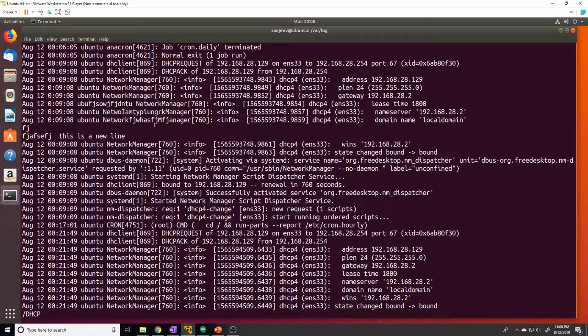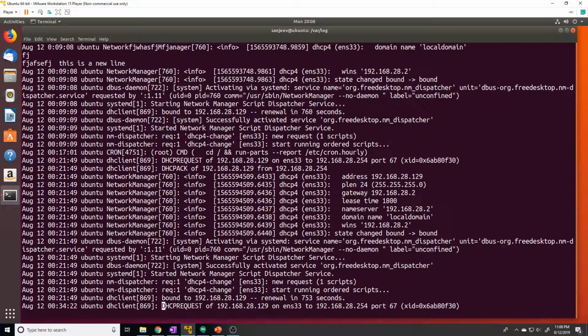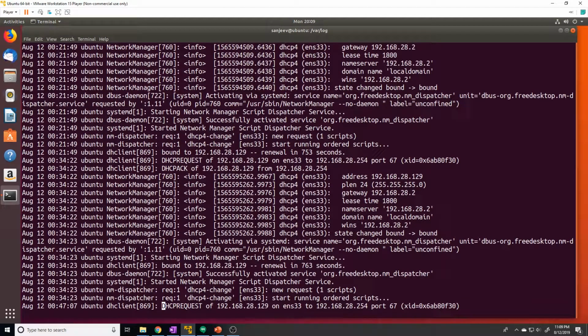Hit enter and the cursor automatically moves to the first location of the word that you're searching for. And once you find the first hit, if you press the letter N, it'll take you to the next one. And you can just keep pressing the letter N to just go through the file, seeing where all the instances of DHCP are. And then we can hit escape, make sure we're in command mode.